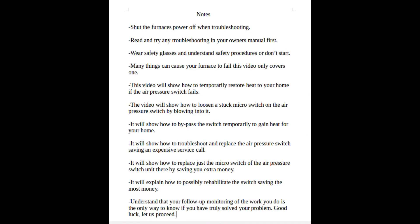Watching through the sight glass, you should see the igniter light up. If not, this is not your video. If you do see the igniter light up, it will soon call for gas via what's called the air pressure switch. Here is where we'll stop and discuss what to do if the igniter shuts down without the gas starting and lighting — we expect that the air pressure switch has failed.